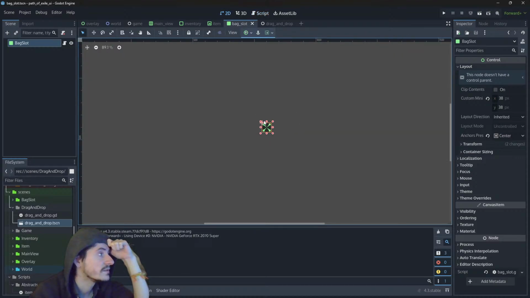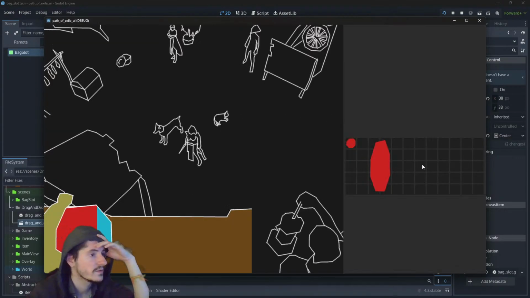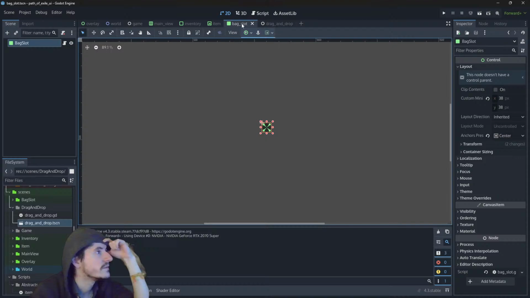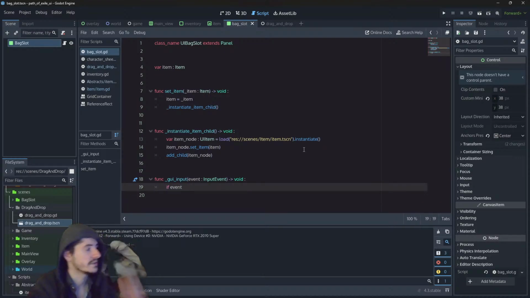Yeah. Like, should it... Okay, it doesn't catch it on any slot, actually. Or is it because it is forcing us to use the... Let's see.